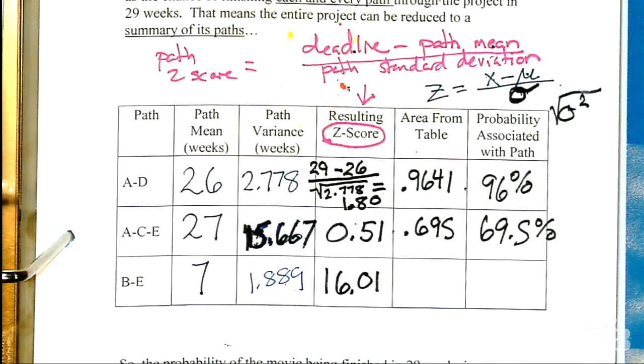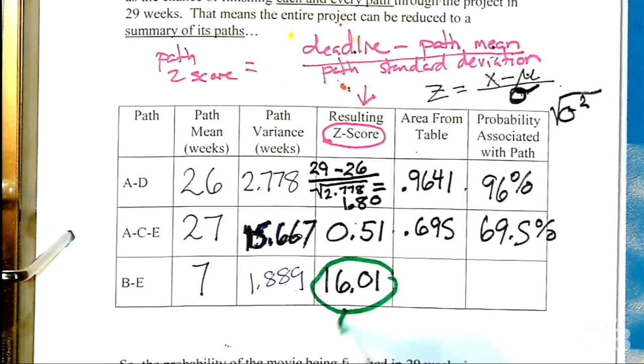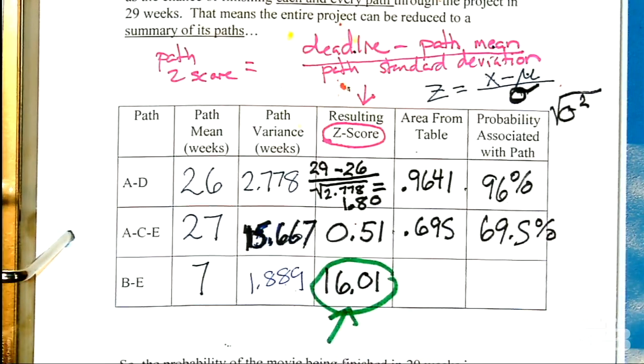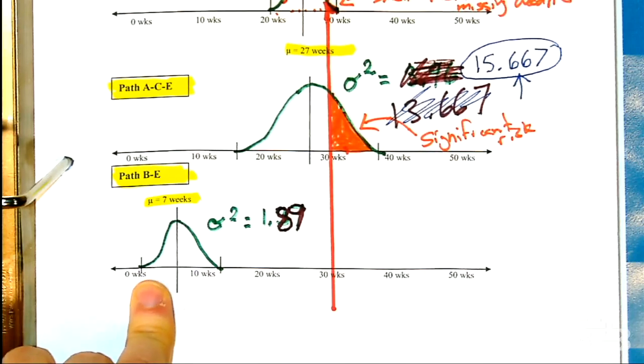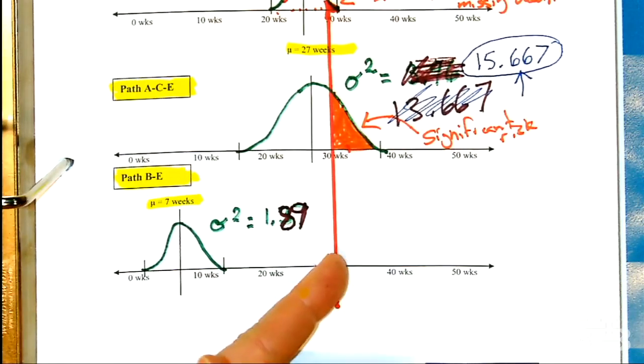Yeah, and we do tend to use a shortcut in this type of analysis. If you get a z-score more than 3, just say, forget about it. 100% chance of making that deadline, right? The bigger the z-score, the less the risk of missing the deadline. If a z-score comes out bigger than 3, we tend to not pursue the detail. We say, you know what, we're not worried about that path, because we could see in the illustration, you don't have to draw that, that path's not anywhere near the deadline.